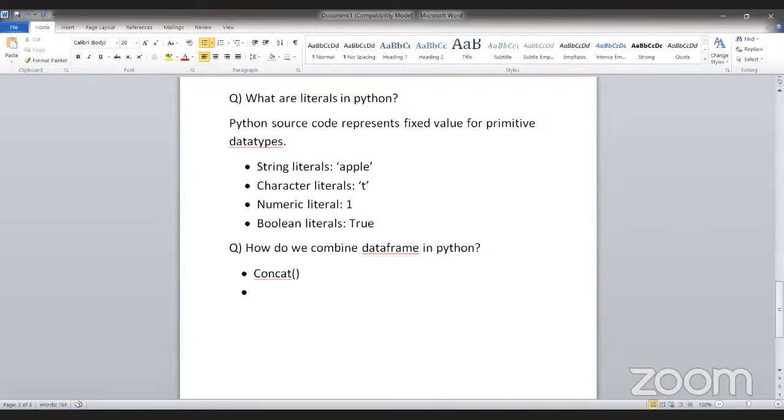The other is using the join function. We can also say merge. So basically these two.